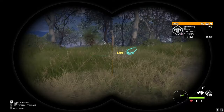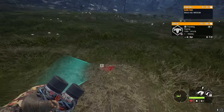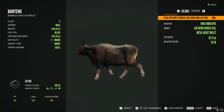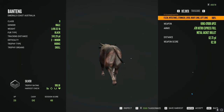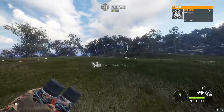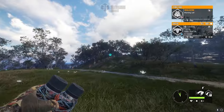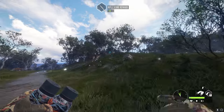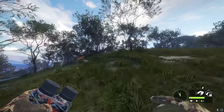Come on, banteng. Oh, y'all still running from me. Yeah, y'all ain't gonna slow down. Man, the penetration for this gun. I literally have never, ever used this gun. Ooh, that's a good low four. I'm just going to try to keep up with him. We're going to try to get up there and say hello to our little friend, if you know what I'm saying.